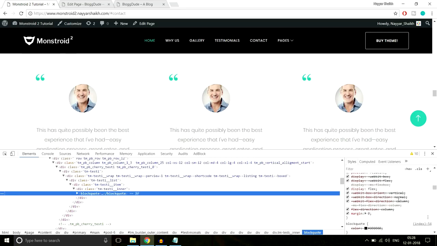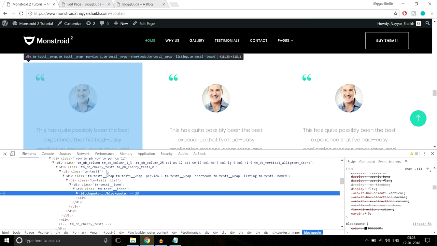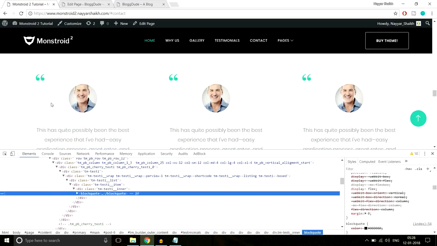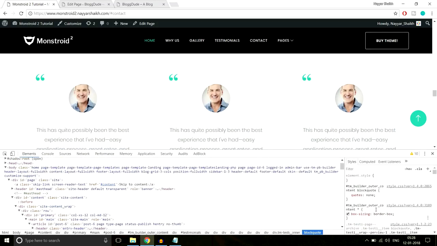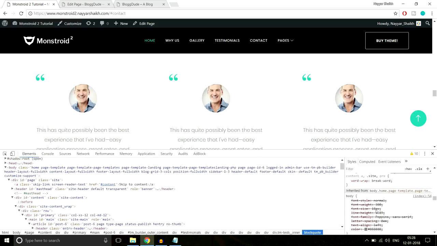Okay, fine, I'm not getting this color. Again, let's try again. Let's inspect this. Okay, fine. Let's search over here. Do we have it?